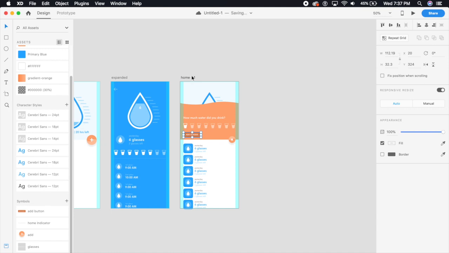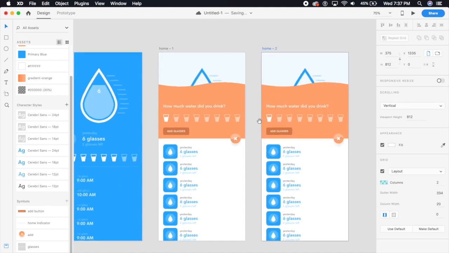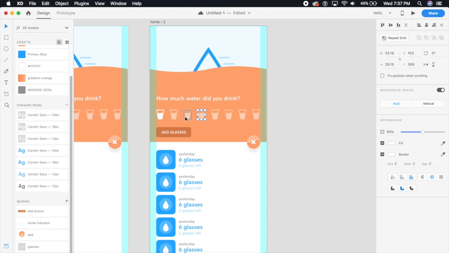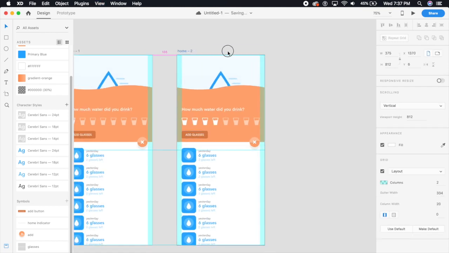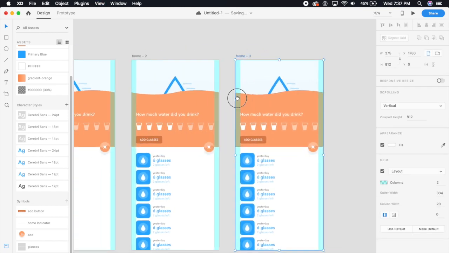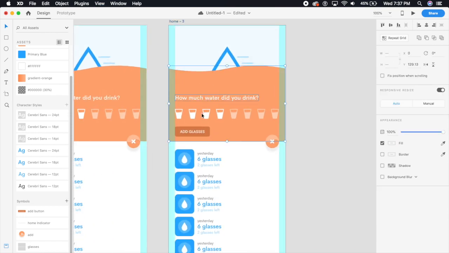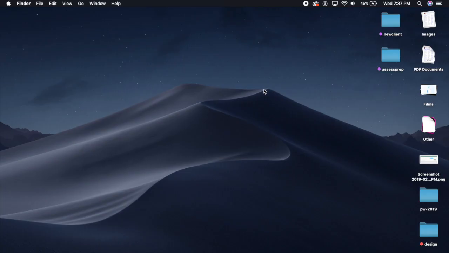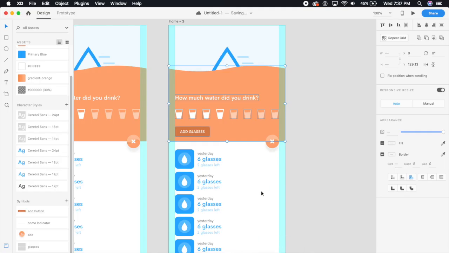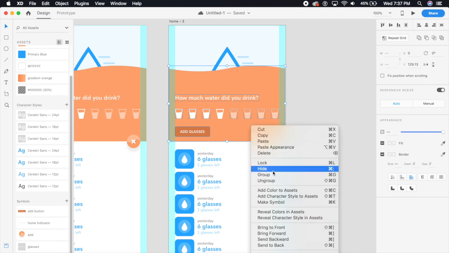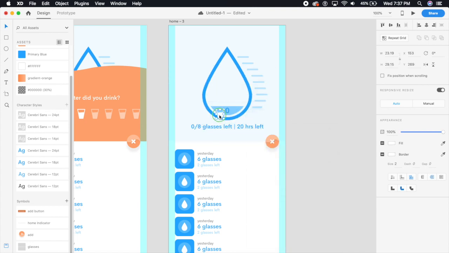So for that, we'll just have to duplicate this, say Command D, and you can see we duplicated it, and here we will make all of these opaque, and on clicking add glasses, it should just hide this portion out, which is all of these glasses, this button and the background as well, and say Command H. Oops, okay, that wasn't Command H, it just closed my window, sorry. So I'll right click and I'll just say hide. Okay, I'm just gonna hide this as well.